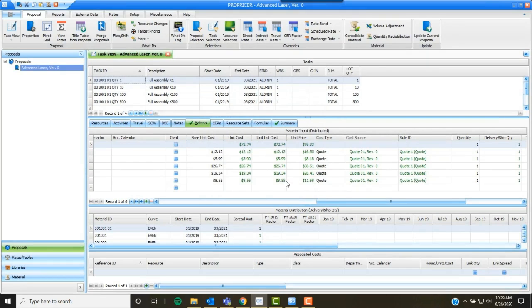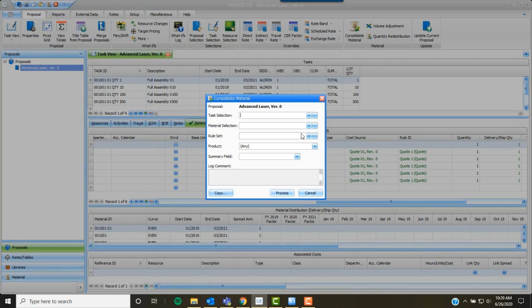Next, let's talk about the third major change, the ability to consolidate by summary field. A good example to show the effectiveness of this feature is to use it on a proposal with tasks broken out by lot quantity summary field. This way, I can run the consolidation based on the quantities selected by the summary field rather than the quantities of the entire proposal. To run the consolidation, I will follow the same steps as before.